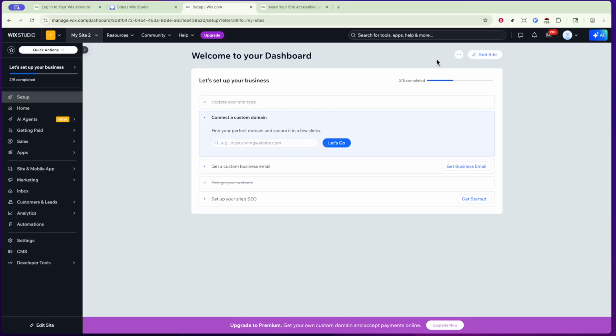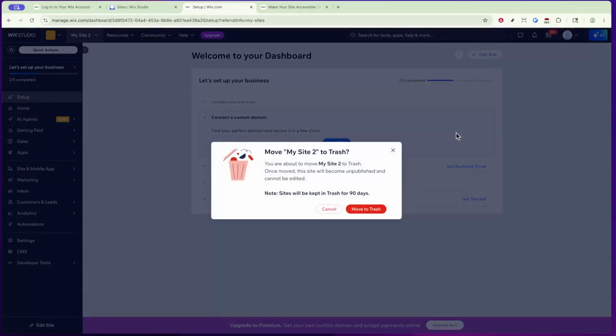Next to the website you wish to delete, you'll notice a small icon with 3 dots. This is commonly referred to as the More Options or Action menu. Hover over the website name to reveal this icon, then click on it. A drop-down menu will appear with several options for managing the site. From the drop-down menu, select the option that says Move to Trash. This is the action that essentially removes the website from your active sites list.